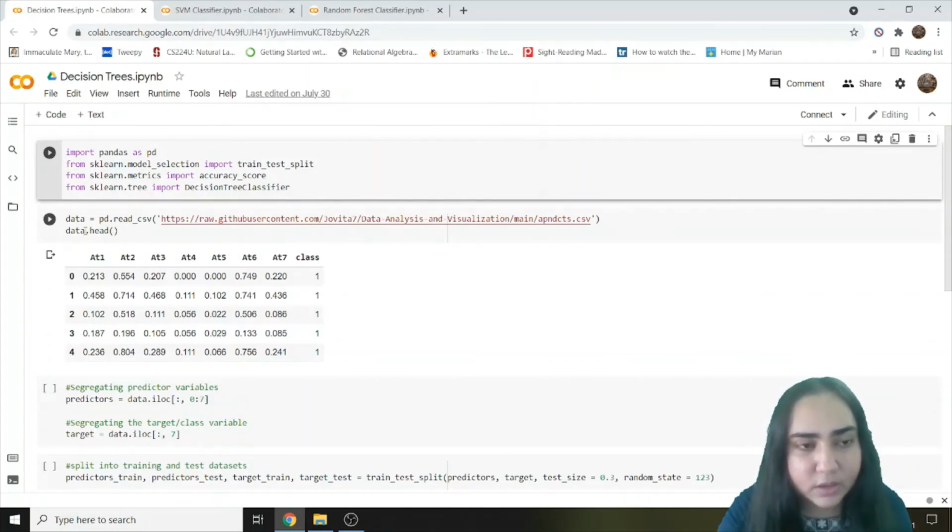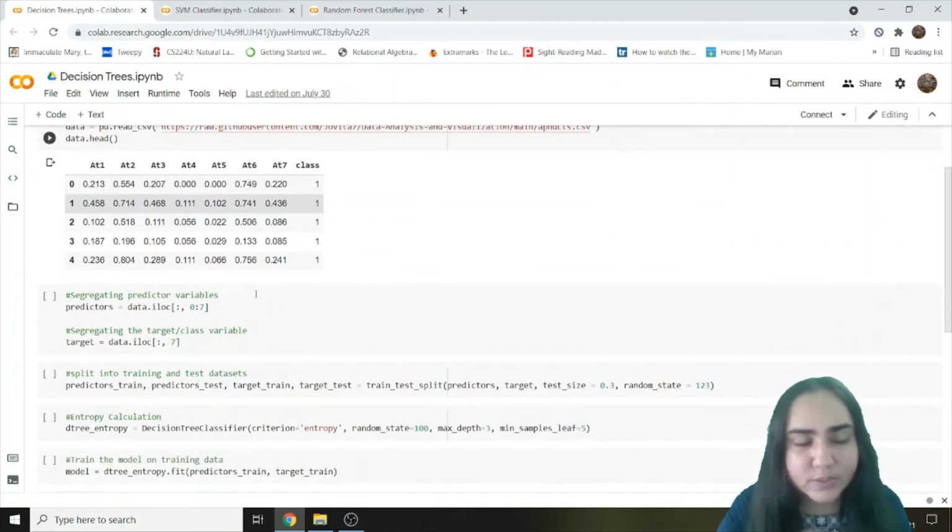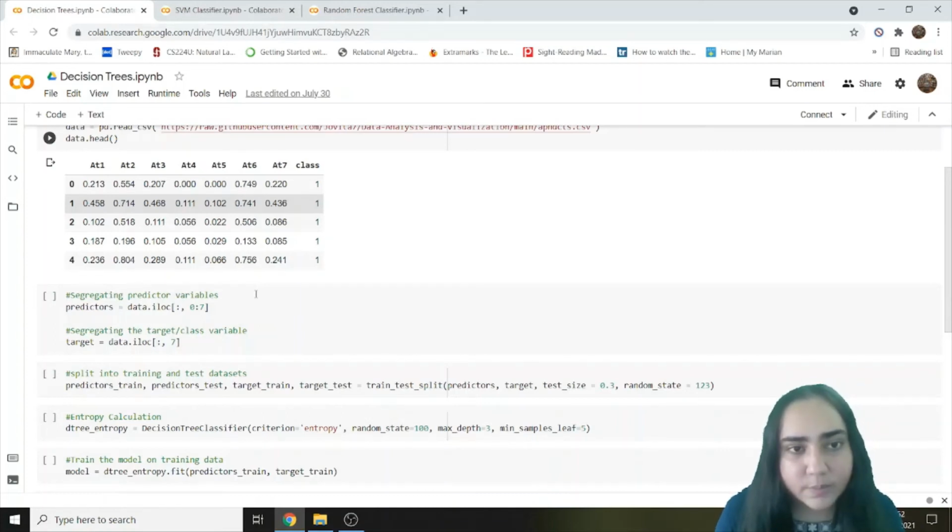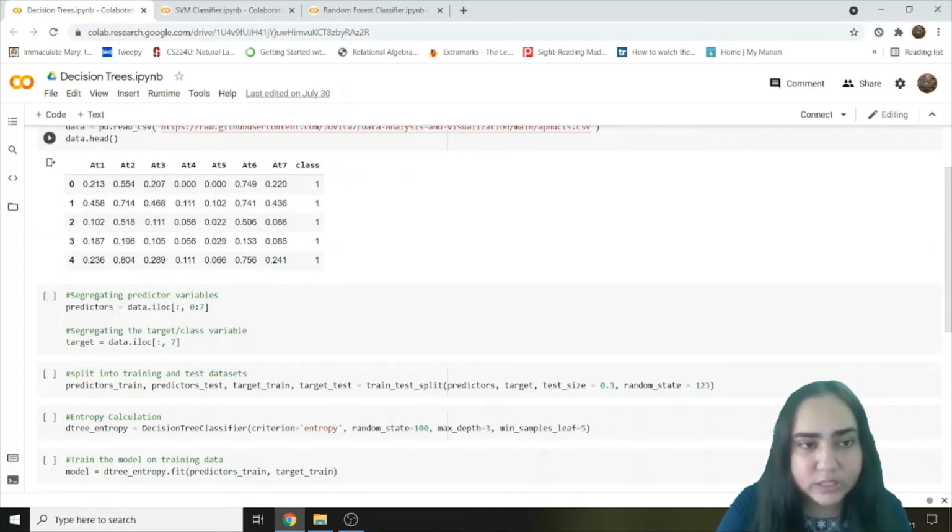Once you've read the file, you will first print the first 5 rows. So these are the first 5 rows of your file. And as you can see, this is once again the same kind of data that we have been using for the last 2 algorithms. It's a very simple data that contains 7 attributes, and those 7 attributes give you a value of class, which contains either 1 or 0. So there can be 1 or 0 class. And as you will notice, all the other attributes are actually numerical data. So like we said earlier, decision trees can work well with even numerical data, quantitative variables. It's not just about categorical variables. So this is some numerical data that is being used.